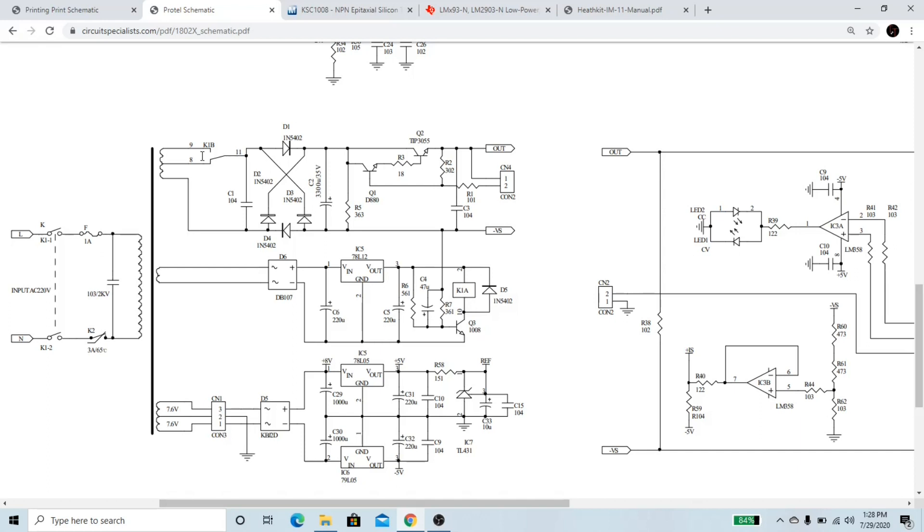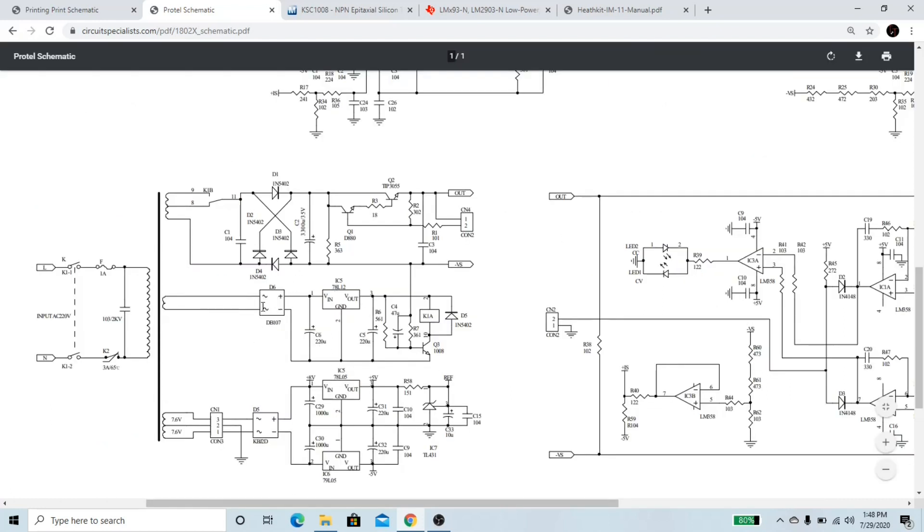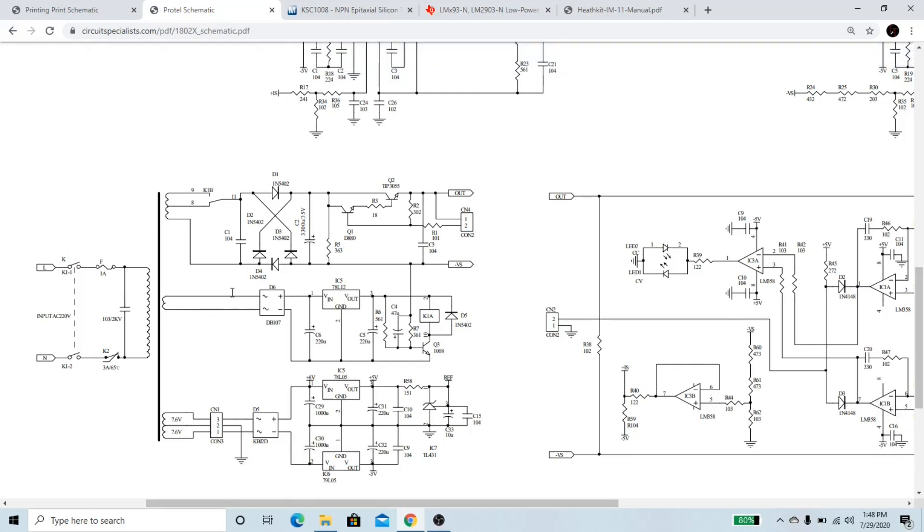But if you bring your power supply up to a higher voltage, then you need to switch to a higher voltage winding of the transformer so it can adequately produce that. So it goes through the bridge rectifier, filter capacitor, and then it comes to these two transistors. These transistors are where the real voltage regulation takes place. They are connected through a connector to operational amplifiers over here, which provide the signal and feedback for voltage regulation. So this is the relay control circuit here. Essentially what it's trying to do is switch this relay based on how much output voltage the power supply is putting out. So for instance, if the power supply is putting out 18 volts, the relay needs to be in one position to maximize efficiency.